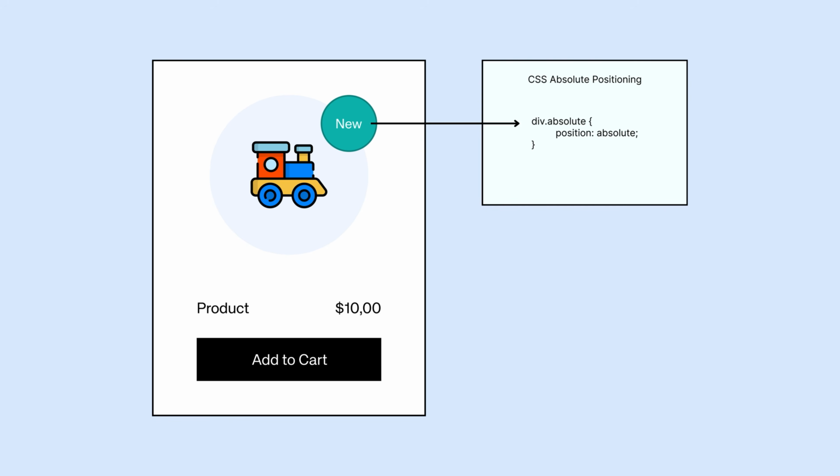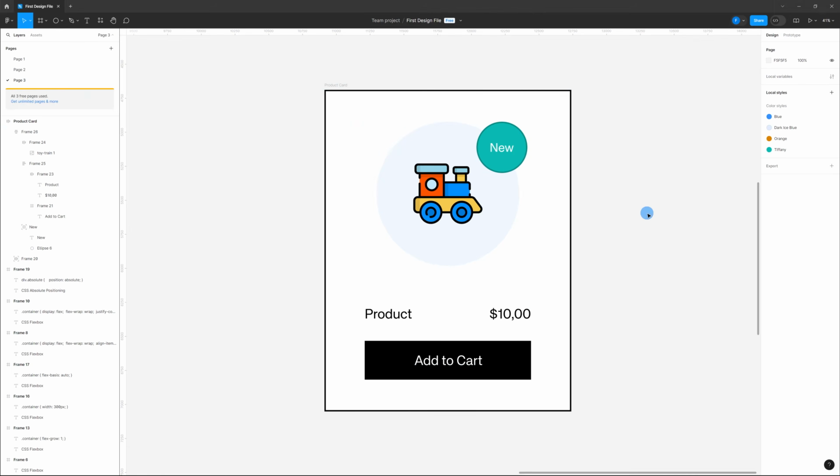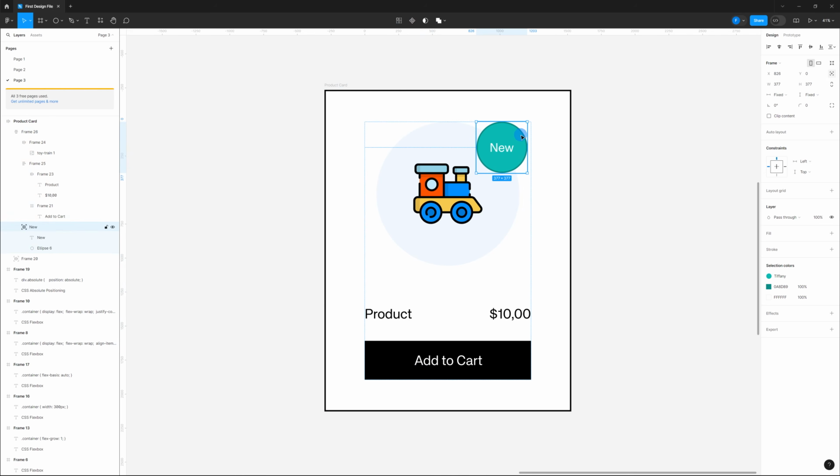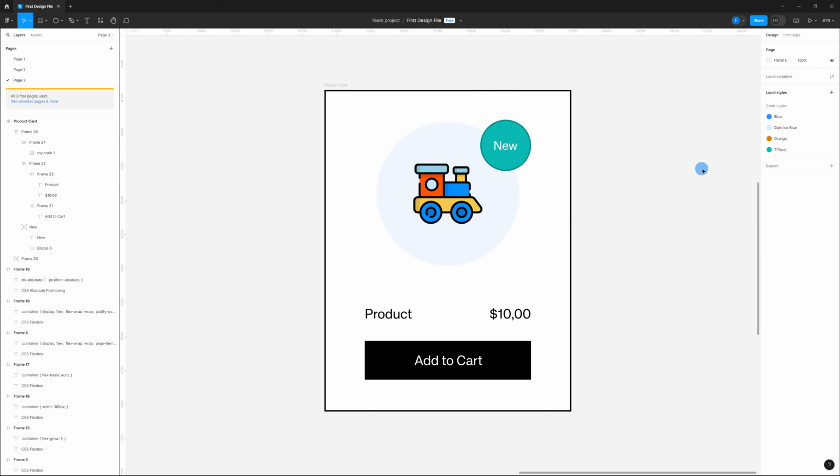When you use this feature, an object is removed from the normal flow of Auto Layout, but stays inside the Auto Layout frame. This means that the object won't affect or be affected by close-by elements, even when they resize or move. Just like in CSS, absolute positioning in Figma lets you place an object exactly where you want it inside its parent frame. These objects act like they are in a regular frame, so you can set constraints to control how they behave when the parent frame resizes. However, keep in mind that other Auto Layout features like resizing and advanced layout options don't apply to these objects.